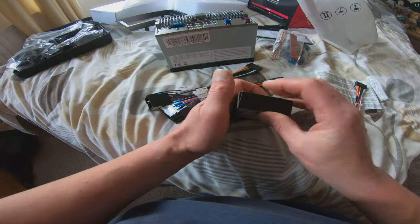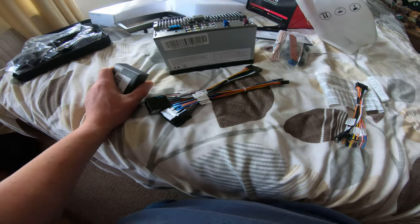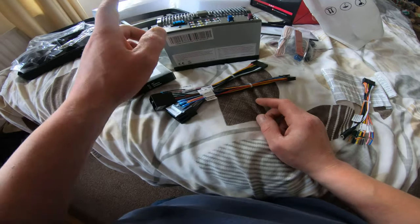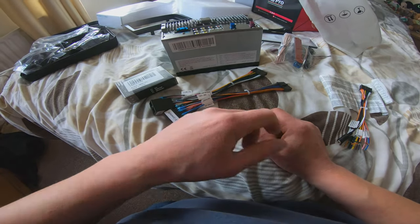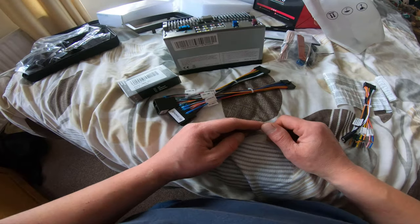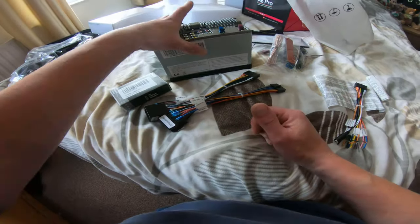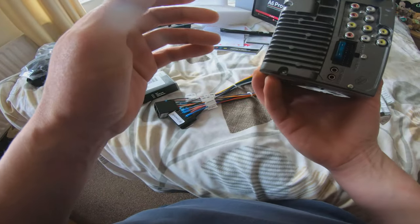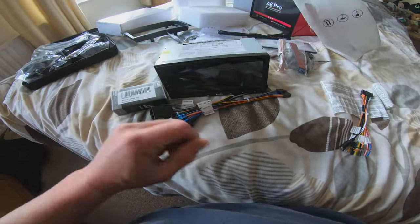Right. The big reason I wanted to get this done now, it's way too early for me to put the head unit in really, but I wanted to run the cable for the rear view camera because I'm not far off ready for putting the ceiling in. So I'm trying to make sure that I've got everything in the van before I'm putting the ceiling up. So we'll start with the brake light. Obviously I'm a boy, so I want to play with my new shiny toy now, but I don't really need to put this in yet, but I'm gonna. And we'll have a play.